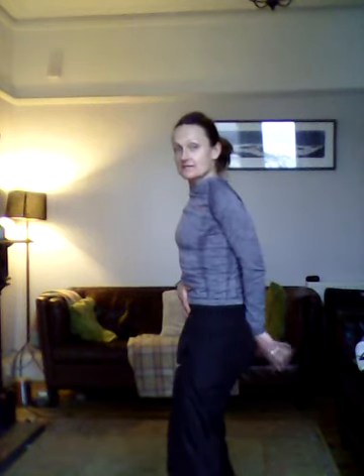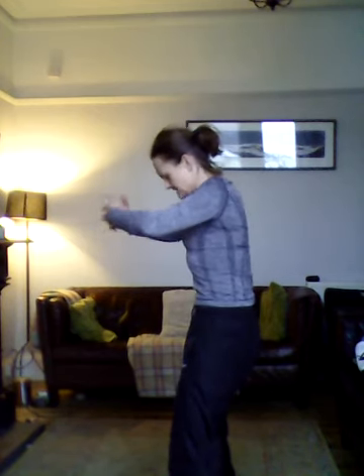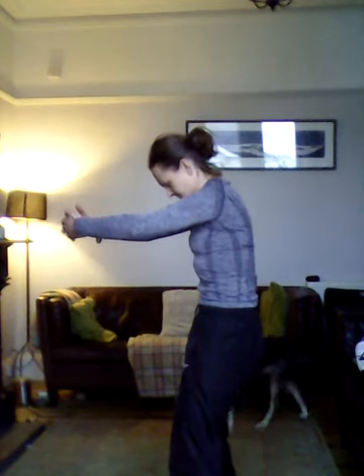So we're going to take a stretch for that back. We're going to tuck that bottom under — imagine you've got a tail and we're just pushing it between your knees. We're going to hug this big ball, interlock those fingers, and just gently push them away from the chest. It's a really nice stretch of that back. And then we're going to open up. Take that nice big stretch again, bring it down.